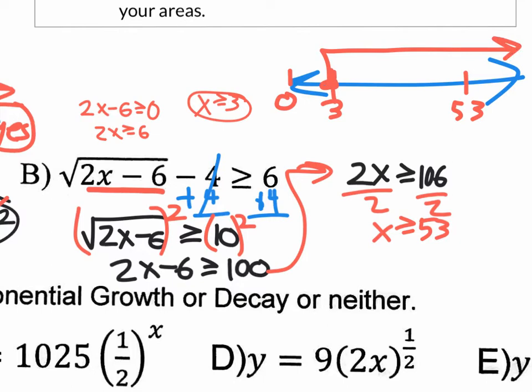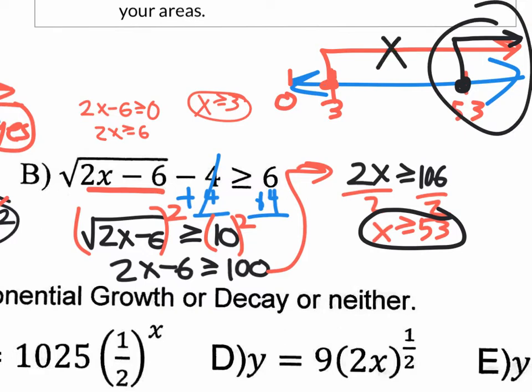And then let's say we did the greater than or equal to 53 with the black line going that way also. You want to represent the overlap piece. The answer will be only x is greater than or equal to 53. That's the only answer because this is the only overlap. Not here, definitely not over here. There's nothing over there. So the answer is x is greater than or equal to 53.